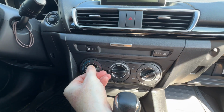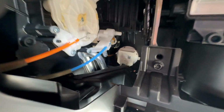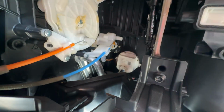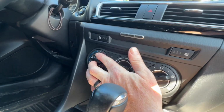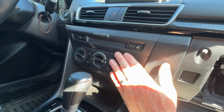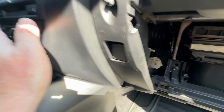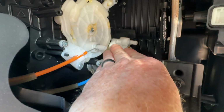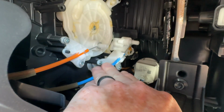And the cause of this problem is your air door actuator, or your HVAC swivel joint, as it's sometimes called, right here. The reason you're getting the symptoms of that stickiness or the bouncing back is because this is not a motorized temperature control system. It's not digital, it's manual, so it's operated with cables. So you're getting resistance from the cable because the lever has popped out of place and it's not allowing for smooth operation of the cable.